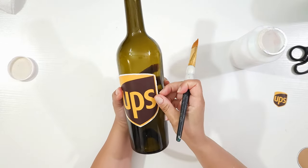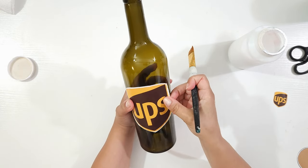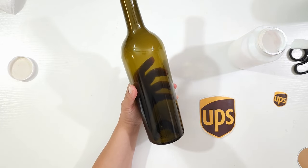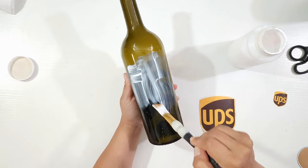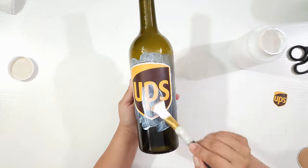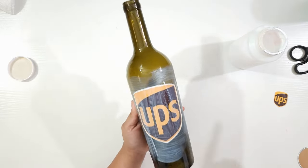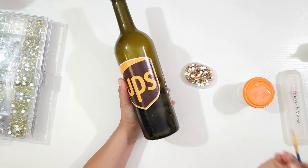For my last idea, I decided to go full glam. Surprise, surprise, right? Before adding all the rhinestones, I decoupaged the logo onto the bottle and used it as a template. Now for my favorite part, adding all the bling.